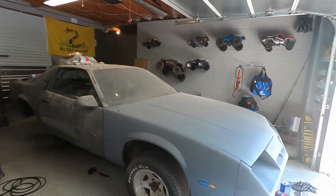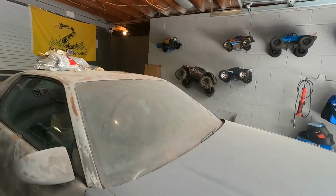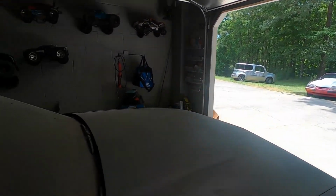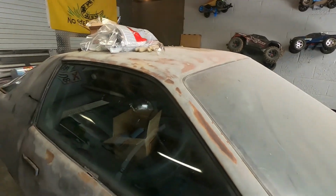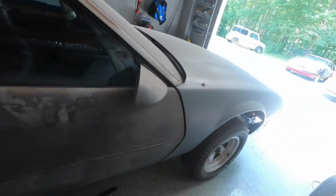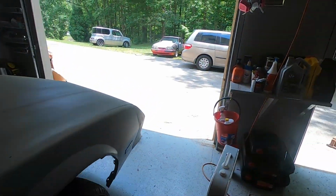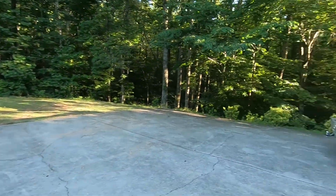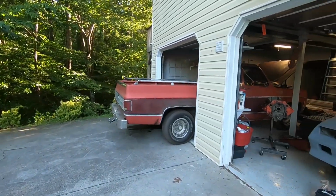The really great thing is I live about 45 minutes away from Paradise Drag Strip, so hopefully we can at least test our stuff on the eighth mile, and then the nearest quarter mile, unfortunately, is about 4 hours away, so I may have to get the trailers out to go down there. But really excited for this build. Hopefully it goes smooth.